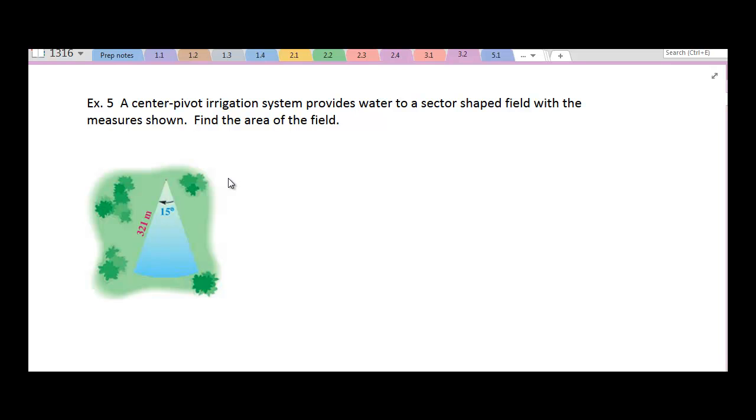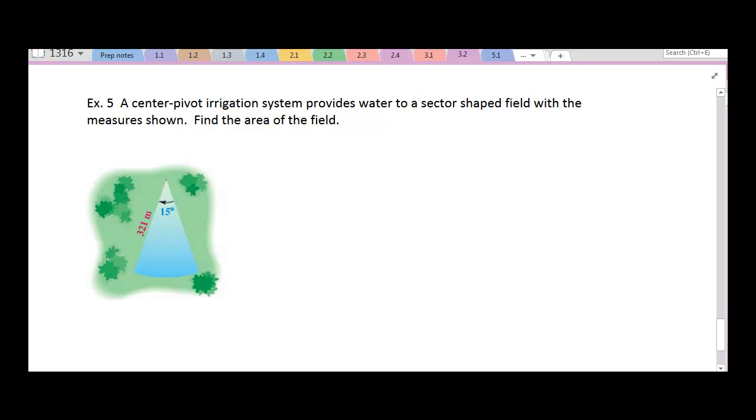So let's look at two examples of when we might actually use the area of a sector. In this first example we're looking at here, it's talking about a center pivot irrigation system. And if you're familiar with these, you might see in a field out there where they have an irrigation system that would rotate along the land to obviously irrigate it for their crops. And that's what this is describing. And what I'm looking to find is, well, how much area does that cover?